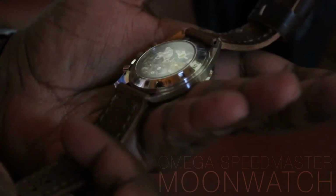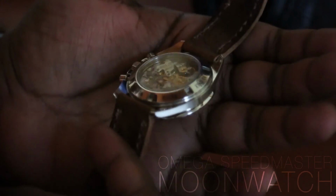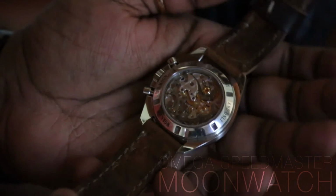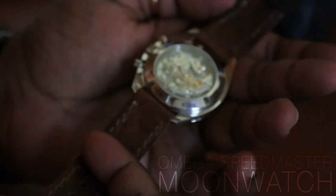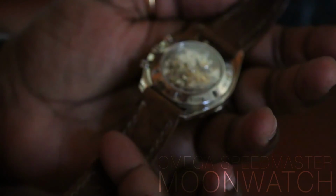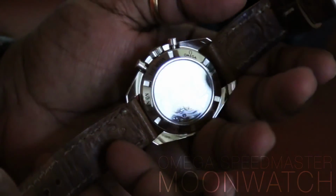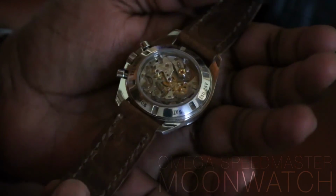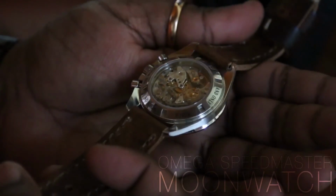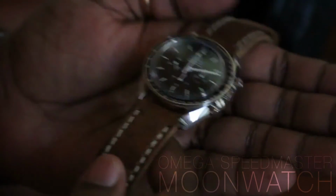And this has actually never been serviced. It's from 2007. I had a watchmaker at the Omega boutique in Geneva take a look at this when I bought the 5127, so that was May last year, and he said it's fine, it doesn't need to be serviced, and he even did the water resistance check, and so that was interesting.